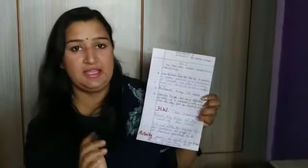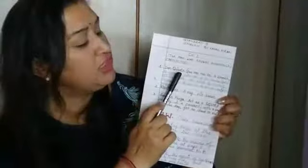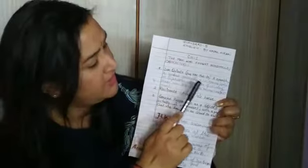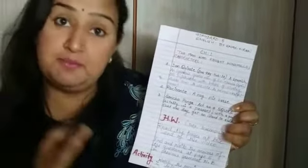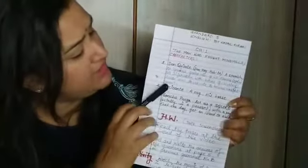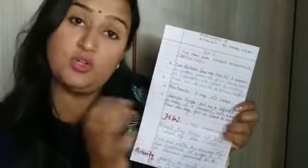There are two main characters and one more. The first one is Don Quixote — look at the pronunciation — it is Don Quixote. He is a Spanish ingenious gentleman whose infatuation for books leads him to imagine himself as a knight, as a warrior. The second one is Rosinante, which is his old horse.